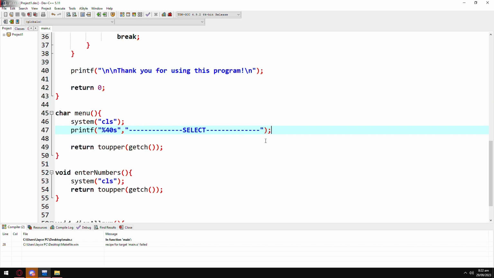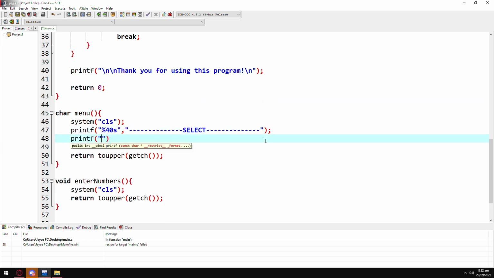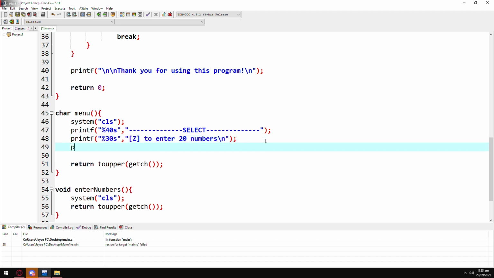And on our menu, just type in here %430s and printf. Printf. Let's type z to enter 20 numbers. \n printf %30s x to display all numbers.